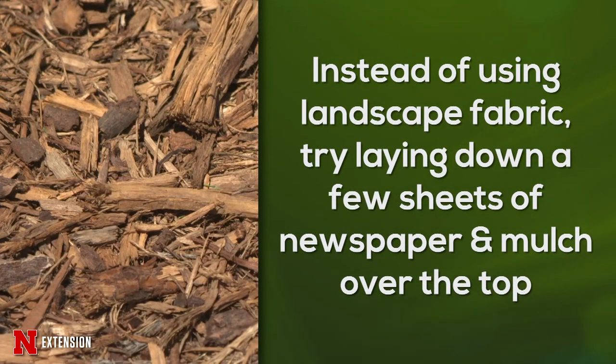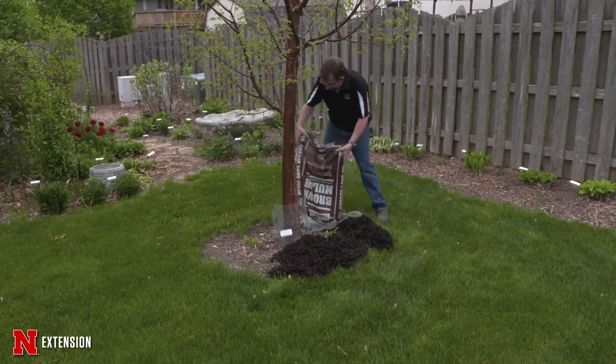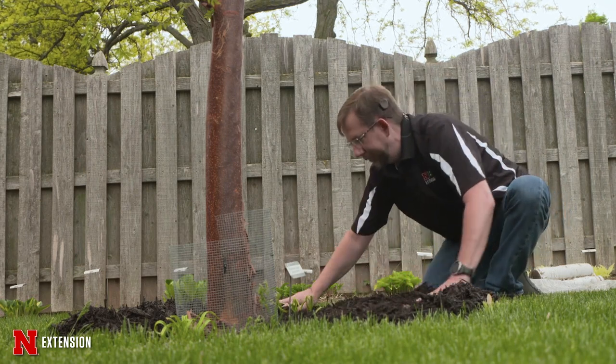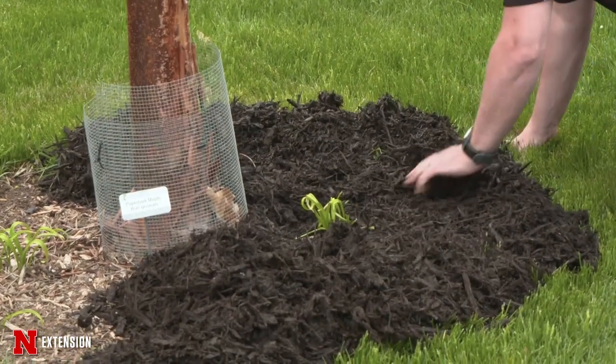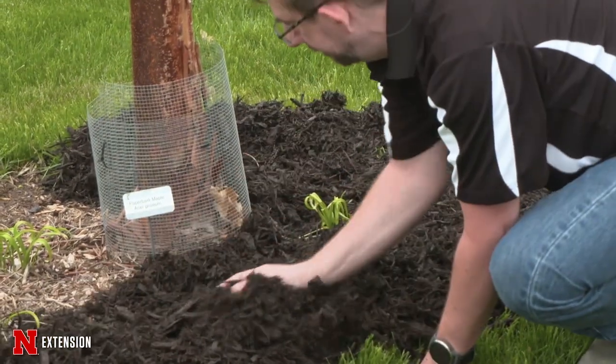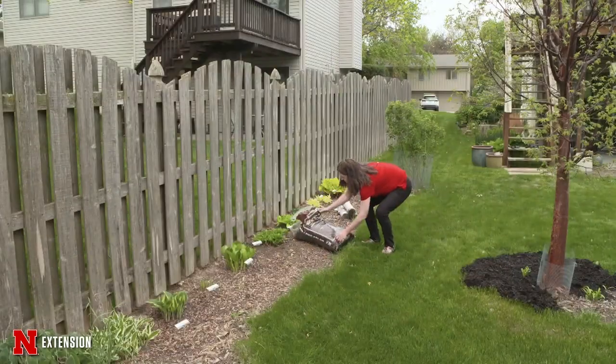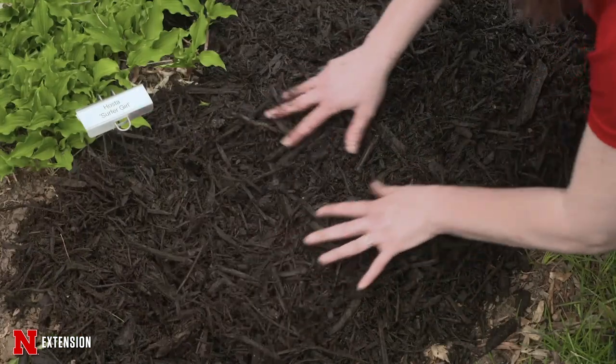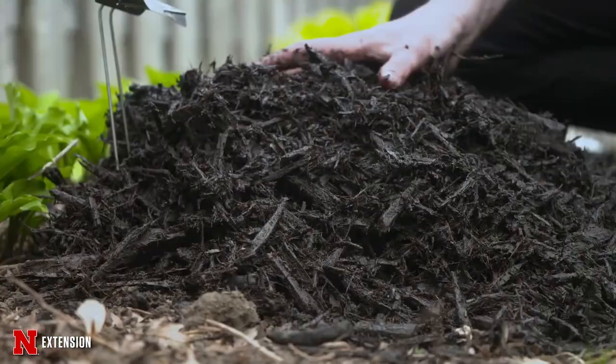One of the things when we're mulching the landscape is we need to remember we don't always have to use landscape fabric. Fabric is kind of a feel-good item, but it's really not doing anything for the environment. If you're worried about weeds popping up, just put down a couple of layers of newspaper and then mulch on top of it. When mulching trees, remember — mulch like donuts, not volcanoes. We don't want to mound the mulch up against the trunk because that can cause issues down the road. Go out about 18 to 24 inches and about 2 inches thick. For perennial beds, we're going to mulch about 1 to 2 inches deep and it just really helps make the landscape look a little bit cleaner.